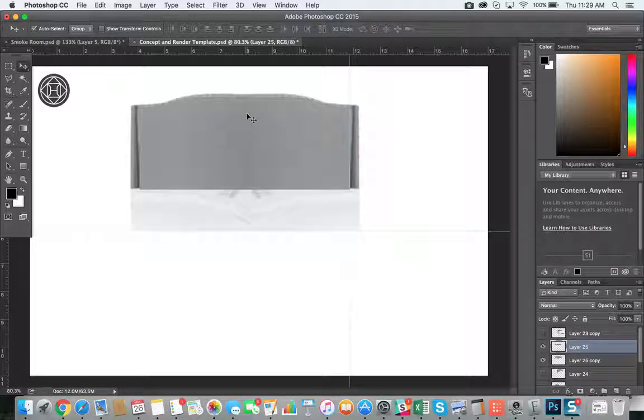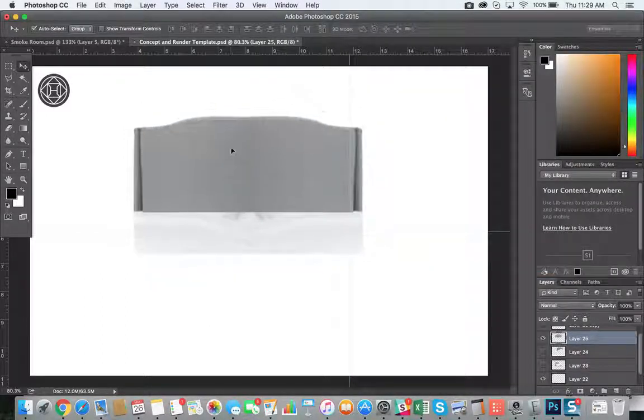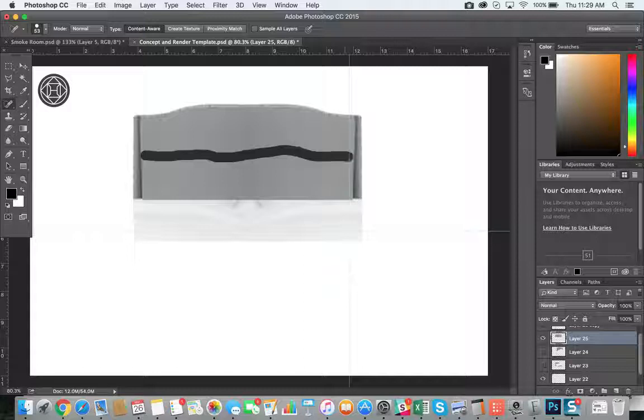And then I'm going to merge that layer onto it. It's all one piece. Then I'm going to take the Band-Aid tool and just give it one of those right along where that seam was, and you'll see it blended in, and it looks much nicer. You could take it down the sides too. I'm not sure if that's going to work though. No. Maybe right in there. That helps a little.